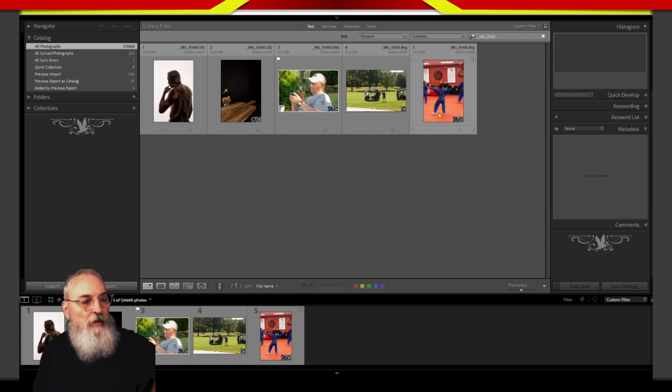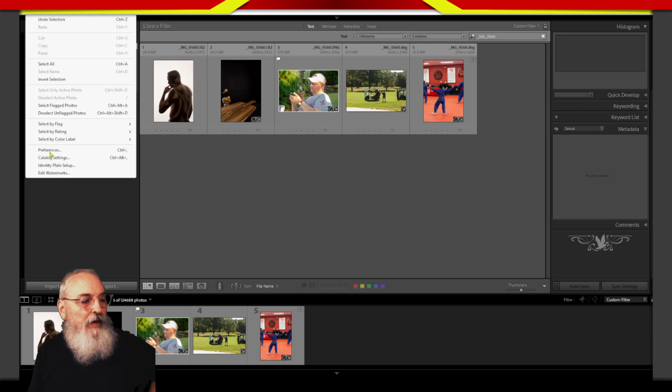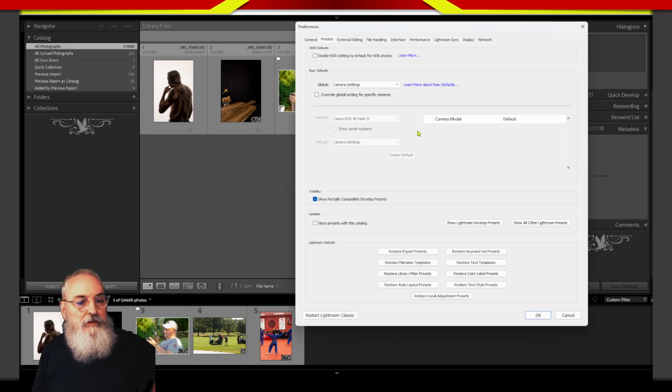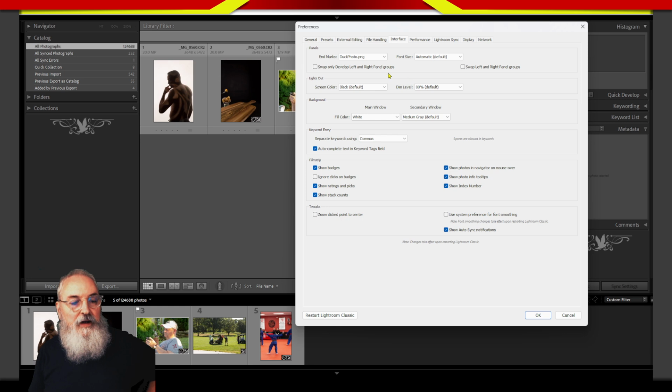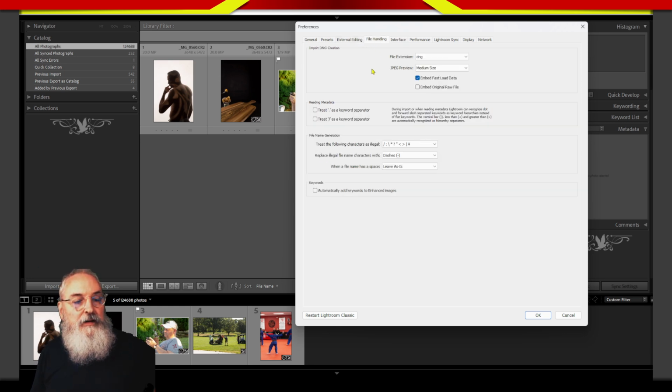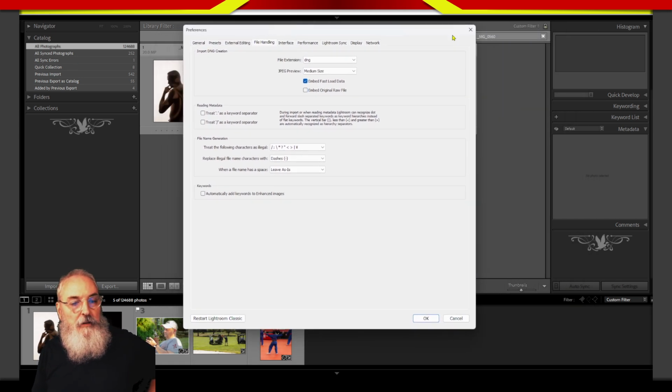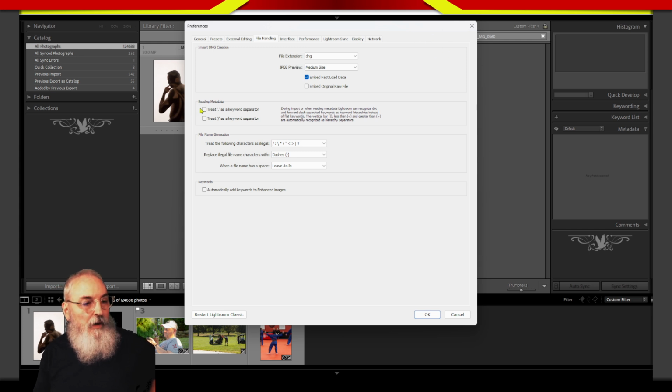Because you can set in your preferences, I believe, general, and of course, now that I need to find it, file handling. Oh yeah, here it is. So in your preferences dialog box, file handling, import DNG creation.